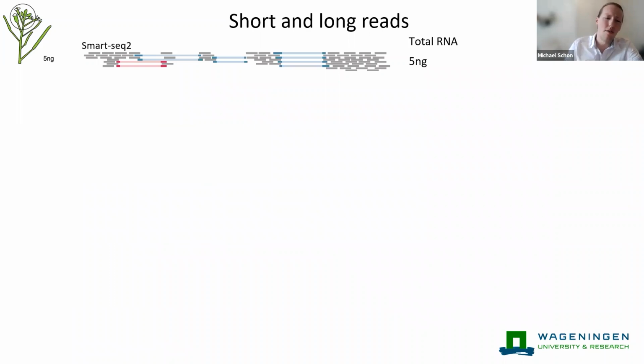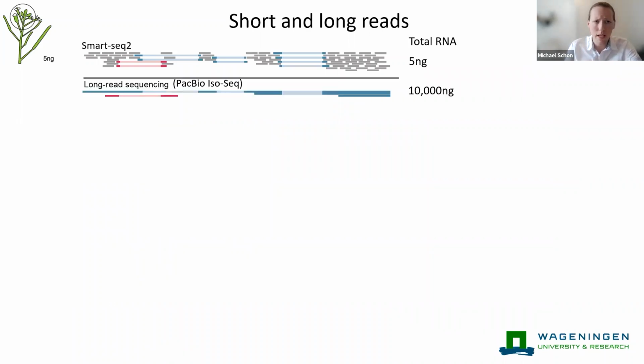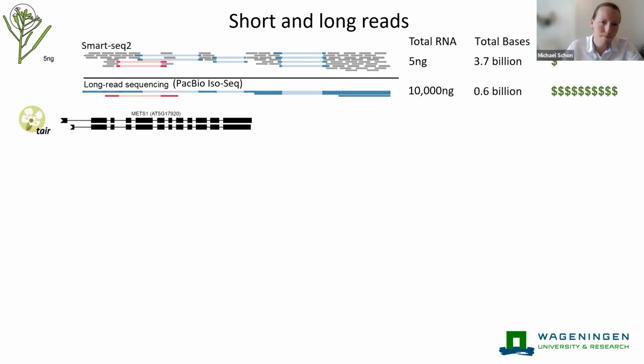So if I directly compare these two libraries, the SmartSeq and the PacBio long reads, then we see that there are some differences in how they were generated, and the total depth and cost varied quite a bit. At the time that this was performed, the cost per base was much, much higher for PacBio sequencing, but it is improving every day.